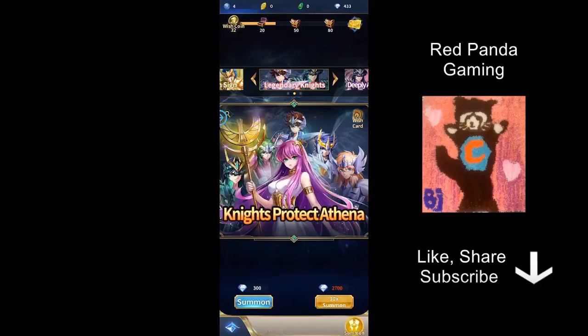So you summon 10 knights with your 2700 diamonds and see whether you can get a light and dark character. If you do, then great, keep it. If not, then you can try to re-roll or maybe decide whether you want to settle with whoever you got, etc.